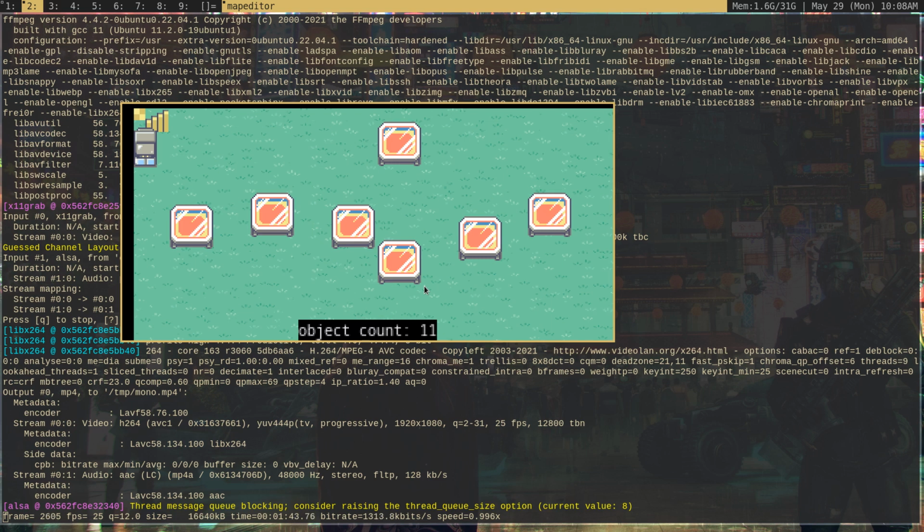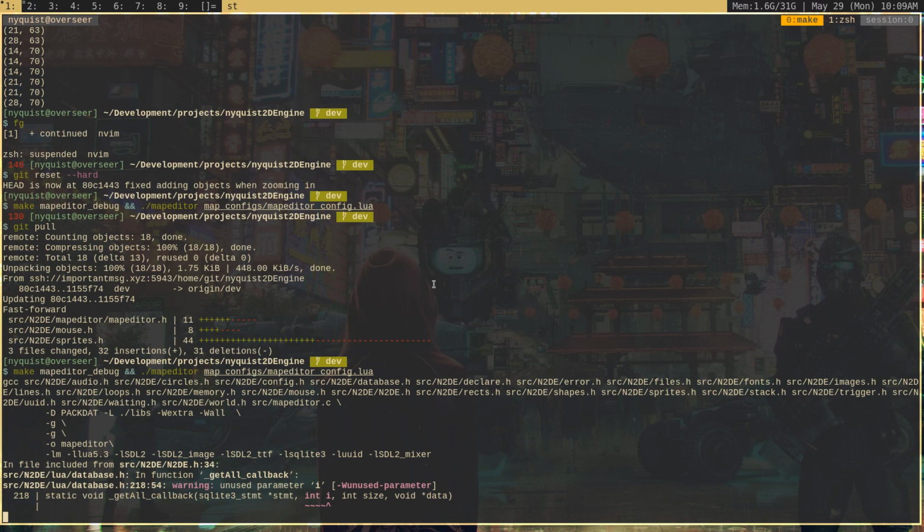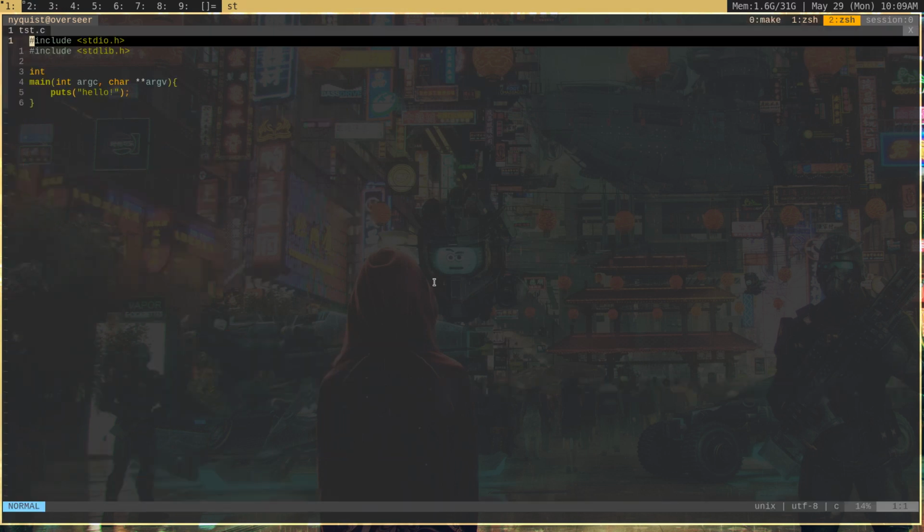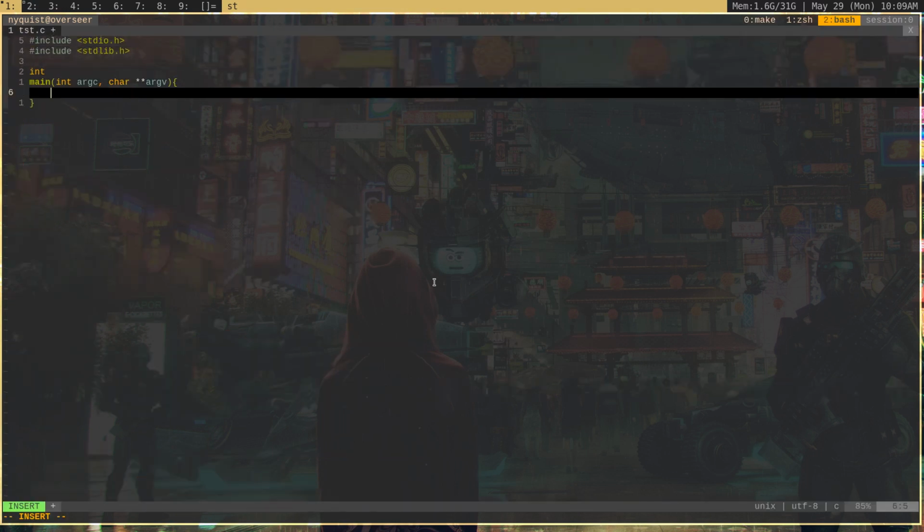So if you put anything above 255, here, let me do a test in C. Let's do a char. I'm going to call it uint8 because it's the same size as a char.